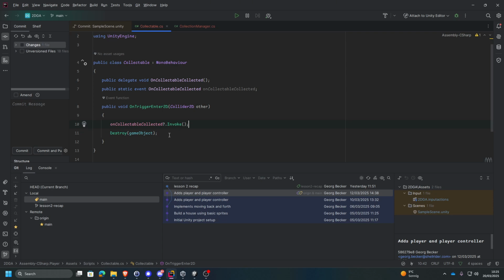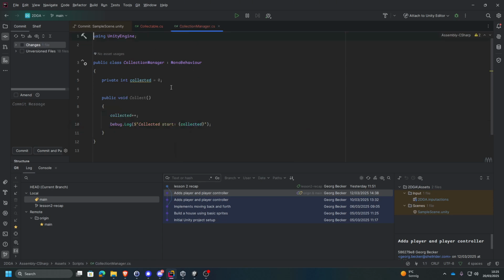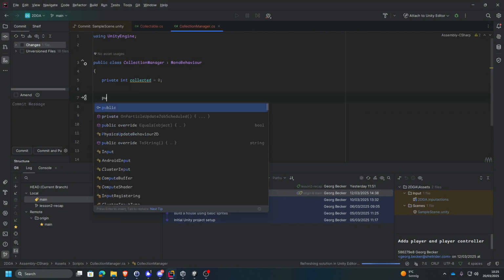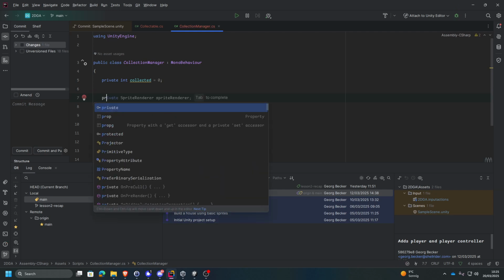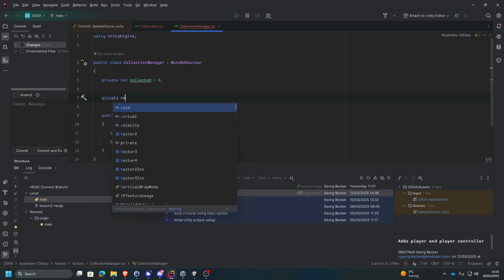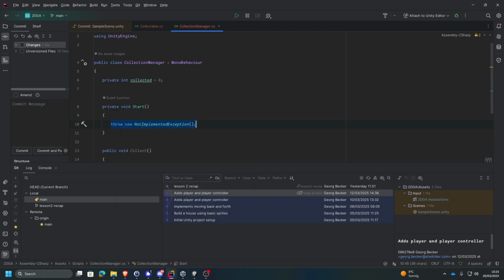And now we come to the last thing on how we can actually make this work. So let's go into the collection manager, and in here we can create a start function. Private void start. It's important that it's actually start and nothing else, because start only triggers once those things are back.